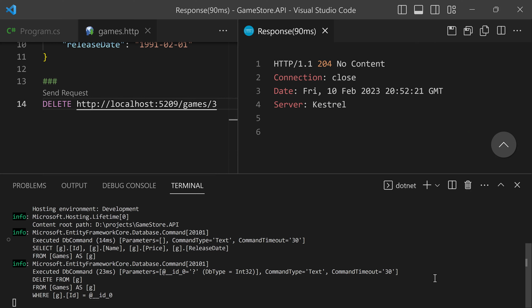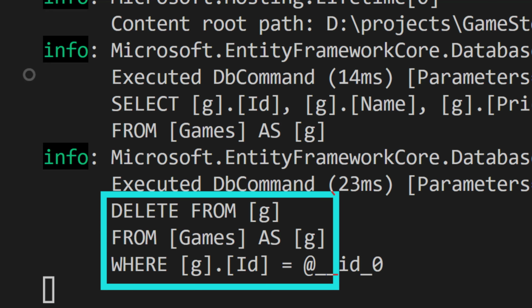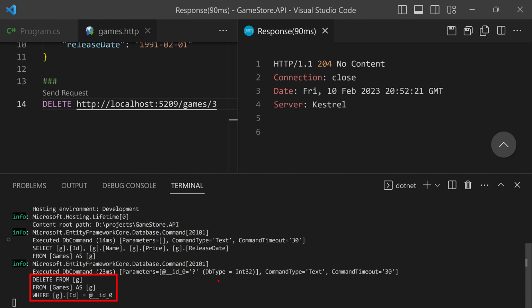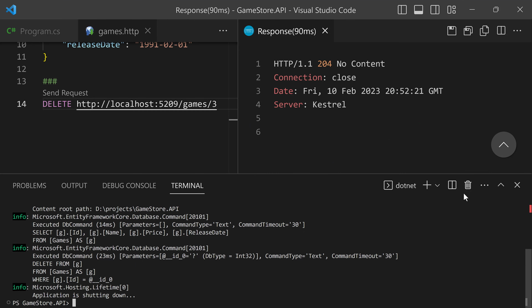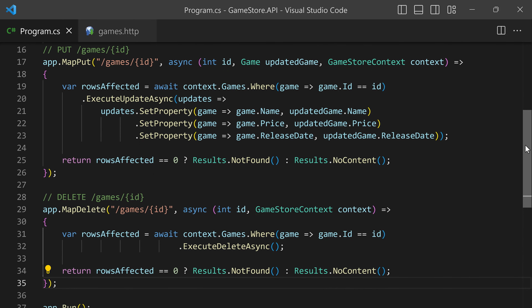And once again, notice that this was a success. So no content, that's great. But more than that, down here, you can see that we only have one query to send the delete operation into SQL Server by filtering by the ID that was specified. So there was no need to first query SQL Server for the item and then go ahead and perform the deletion. So let me collapse this, close this. Let's go back here. And so that's what I wanted to show you today.